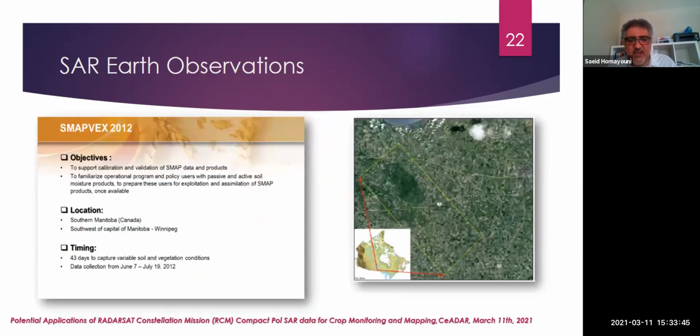The region was in Winnipeg, in the Manitoba province of Canada. It's a very flat area with lots of agriculture. We selected this area, as you can see in the green-yellow rectangle, which is an agriculture area, with a forest area on the top left. We had two different soil types, and we flew over there using different sensors that I can show you.